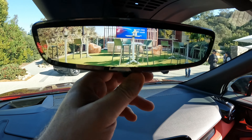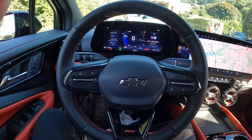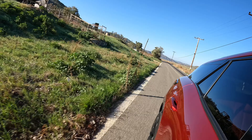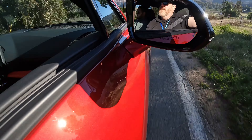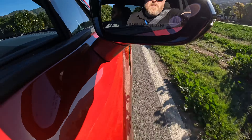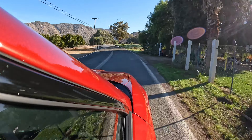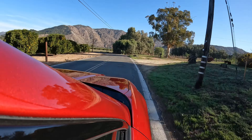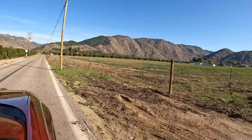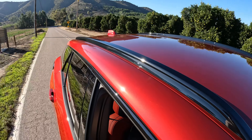Speaking of sound, the vehicle does have this unique noise you can certainly hear from the outside — I'd describe it as almost like a musical hum. I'll be honest, without the radio on, that would actually annoy me a bit. If there's any downside to the whole vehicle, that would be it. It seems to do that more upon acceleration. That said, with the radio up you wouldn't even hear it anyway.